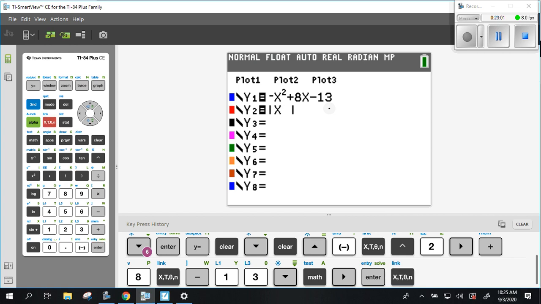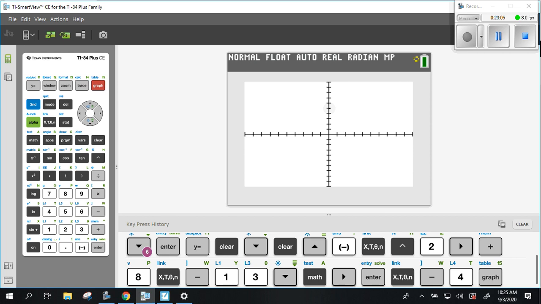Let's see what we see. Okay, looks like it intersects this graph in two places, right? We've got an absolute value graph. We've got a quadratic, a parabola opening down. But if you'll notice these two points, I could maybe estimate what they are, but I'm probably not going to get it very right. So I'm going to rely on the technology to tell me where those two intersections are.